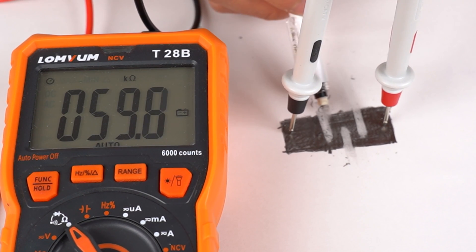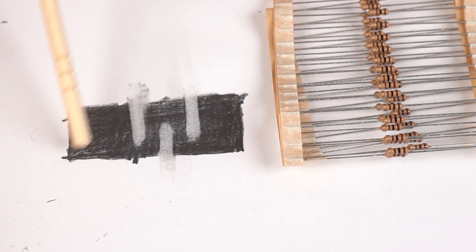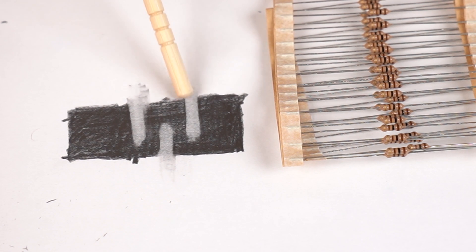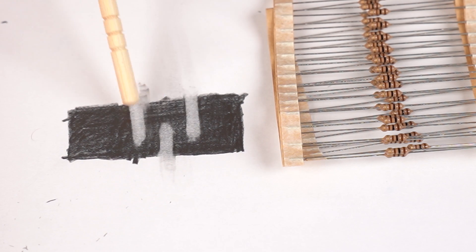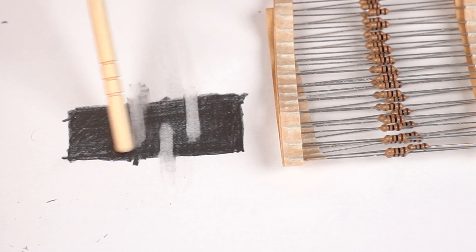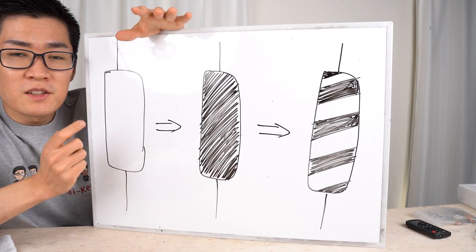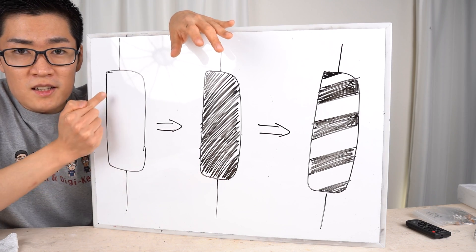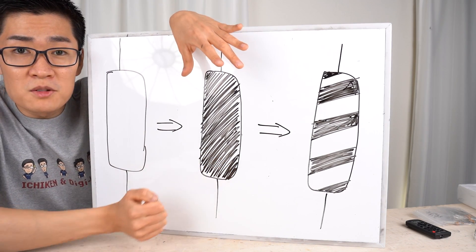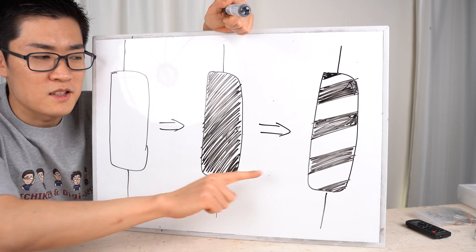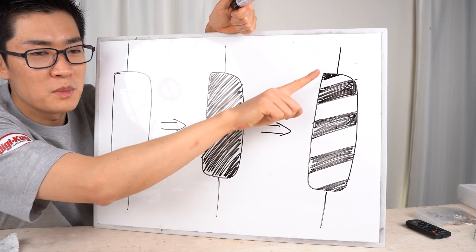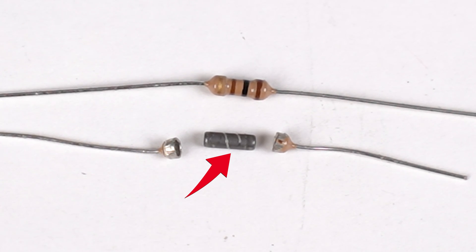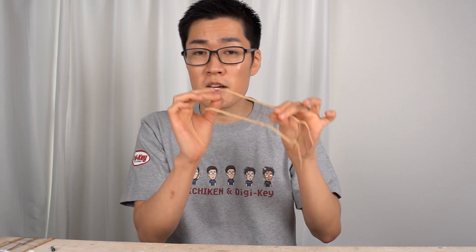This is how to control the resistance value of a resistor. First, prepare a carbon film through which current runs easily. Then, if you want to increase the resistance value, make many grooves. As the number of grooves increases — in other words, the longer the current path gets — the greater the resistance value becomes. In actual products, the key is in the manufacturing process. On top of an insulator, a really thin layer of carbon is generated. After that, they cut a groove in the carbon film in a spiral shape. By cutting the film in a spiral, you can make the current path longer and increase the resistance value. You can control the resistance value by making slight changes.